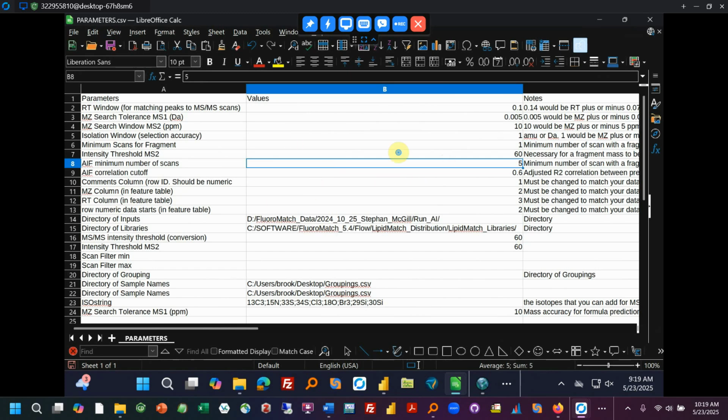In this case, we use more than one scan because all ions is alternating getting MS/MS between full scans, so you should get a lot of MS/MS scans across a peak, and you should be able to acquire more. Plus, you need to correlate the precursor ions to the fragment ions, so if you only had 2 scans, you couldn't correlate them. So it has to be 3 or higher, ideally 5 or higher.